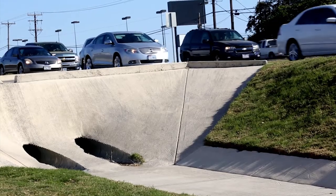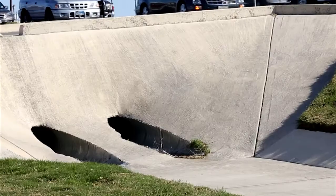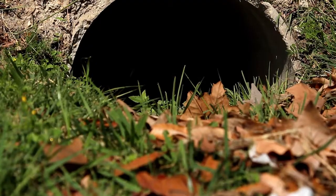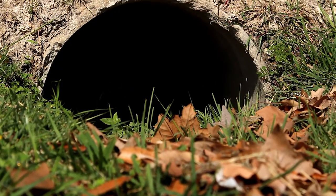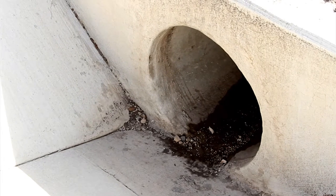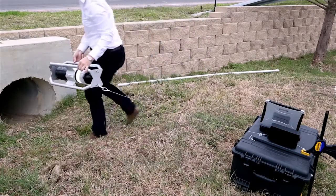There are a variety of other options for inspecting culverts. They are generally rather expensive, and they are really only suitable for use when a culvert is first installed — when there are no obstructions, damage, or debris inside the culvert. Then they can deploy these to inspect the culvert and ensure that it's been installed correctly. For post-installation inspection, there really isn't a comparable system out in the marketplace.